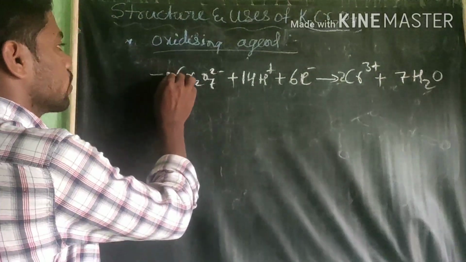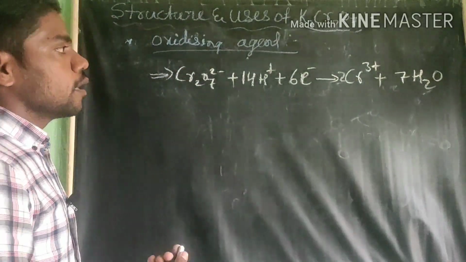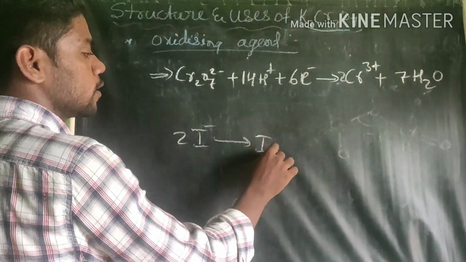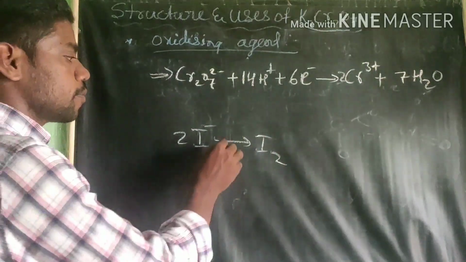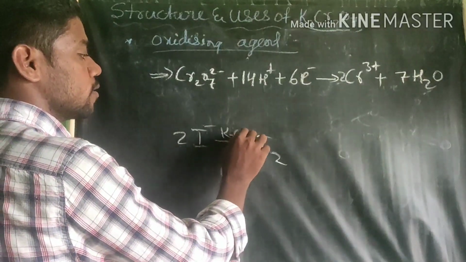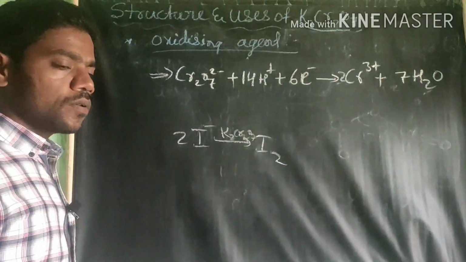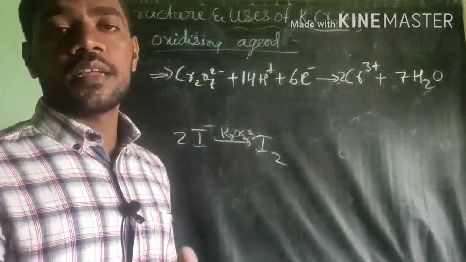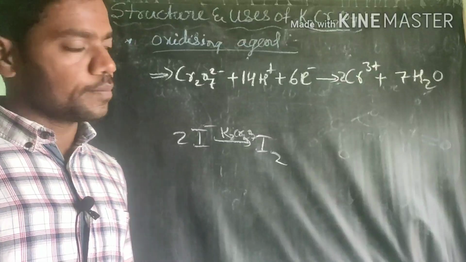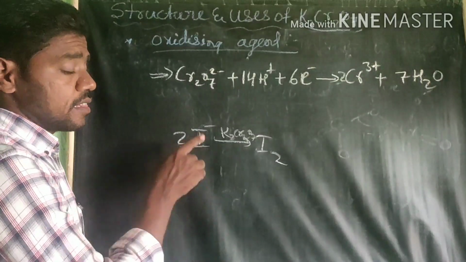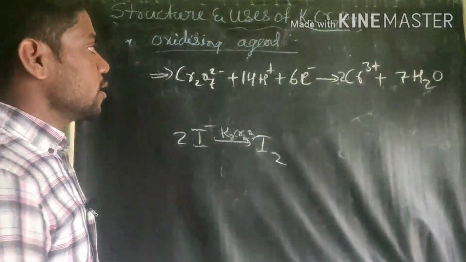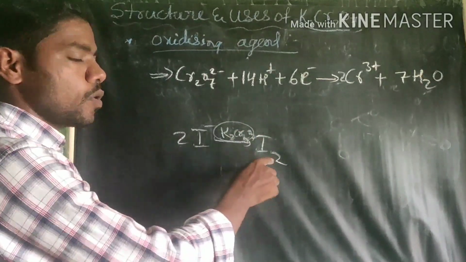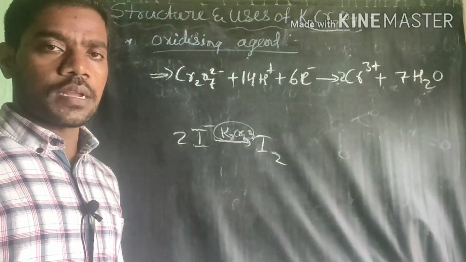This is the basic equation. Notice, here is one question: how is iodide ion converted into iodine? Explain in the presence of K2Cr2O7 as an oxidizing agent. Taking K2Cr2O7 as an example, explain how it acts as an oxidizing agent; they ask this for two marks. Otherwise they ask: explain the oxidizing nature of K2Cr2O7 while conversion of I minus to I2.